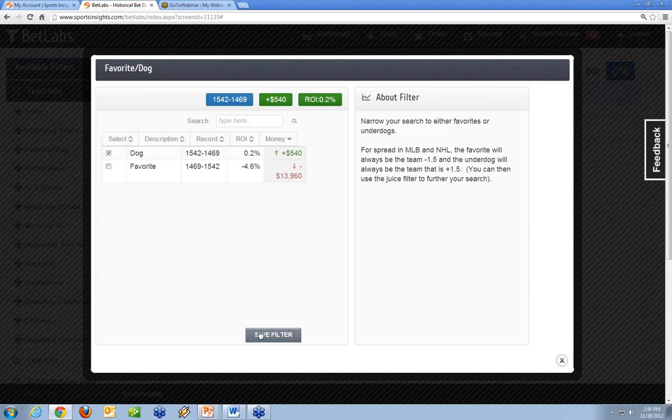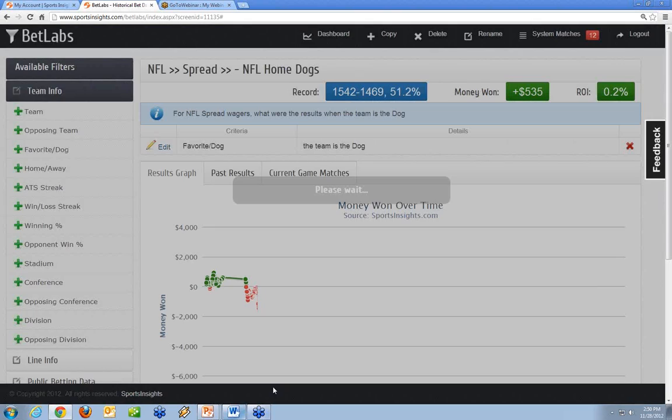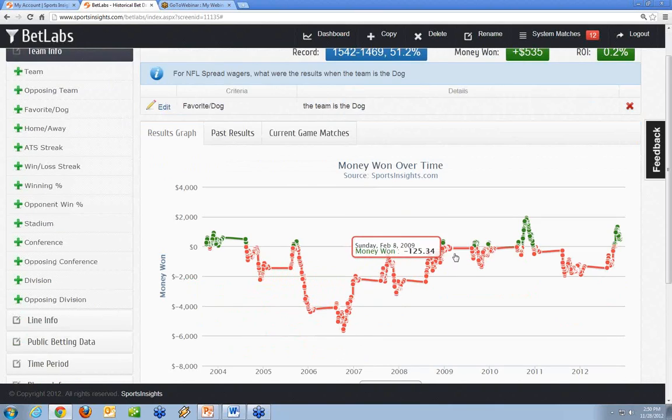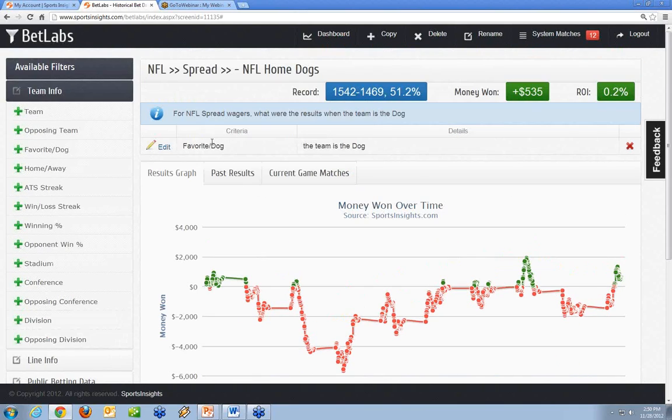Betting dogs. Wow, I just went into this ridiculously easy system and I'd be profitable since 2003. Look, some of that was in the red, and you can kind of see what happened with the market. I think a lot of people jumped on this, thinking oh, home dogs are profitable, and it drove down the winning percentage, and then it has recently kind of flipped back or corrected itself. So home dogs in the NFL is a fairly positive winning percentage.